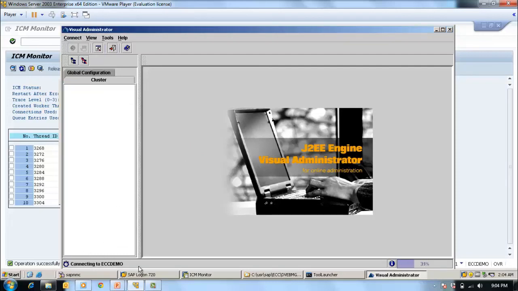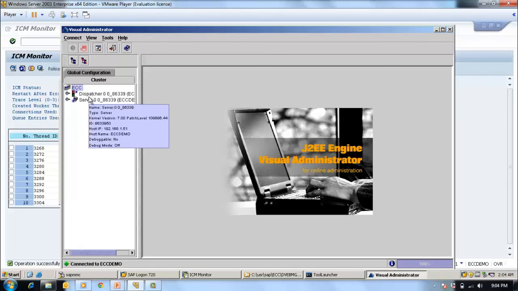Connecting to ACC demo. You can see the toolbar running. Okay, now if you see, we have the server and dispatcher.